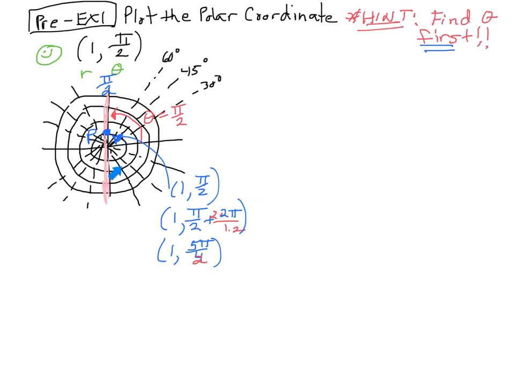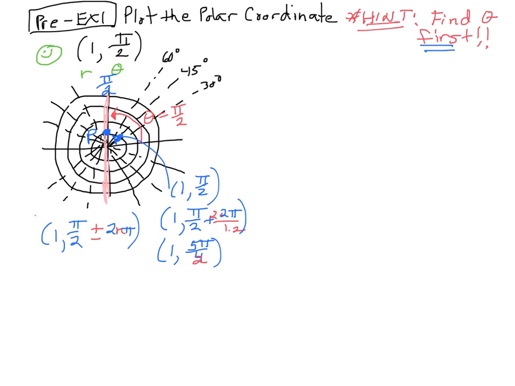Can I subtract a revolution and end up in the same place? Yes or no? I could. So technically I could add or subtract this full revolution. So how do I show that? Take 1, and then take my original pi over 2, and I could either add or subtract a full revolution. Well, in the past, haven't we used 2n pi to represent the number of revolutions I could add or subtract to show that?